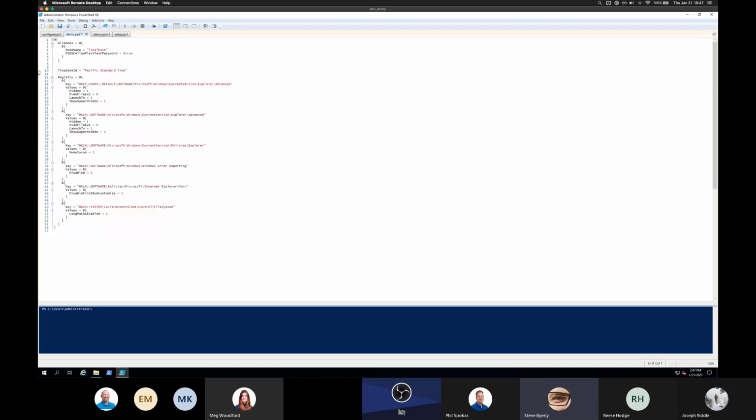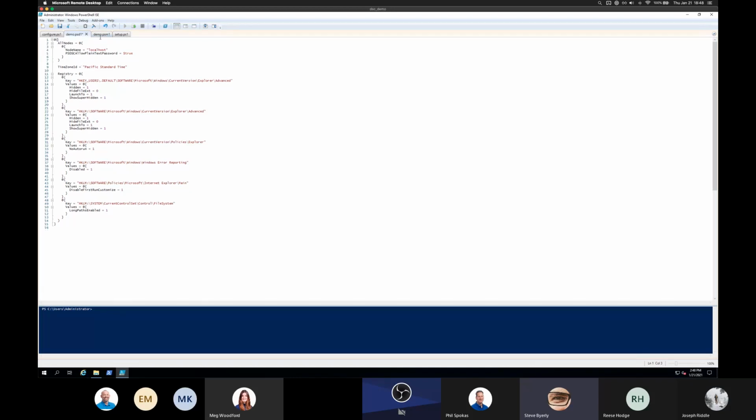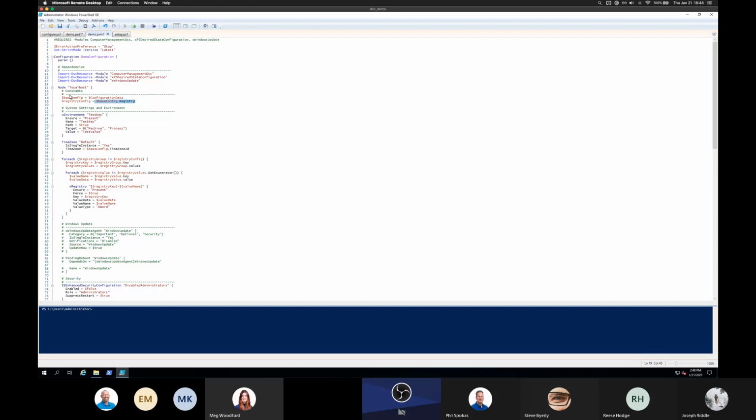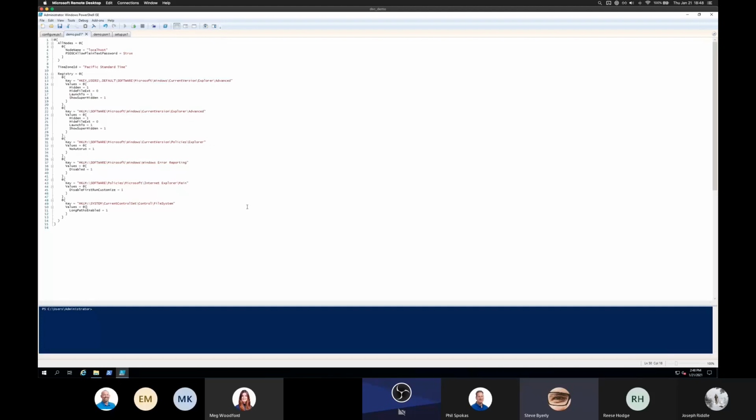And so then I'm able to codify even all of my separate parameters if I want. And then in my configuration, if we wanted, we could specify some custom logic in here to test what kind of node it is, to change the time zone ID, stuff like that.